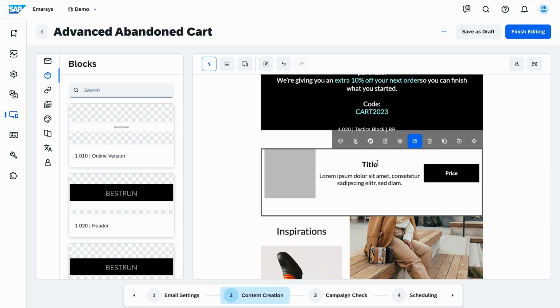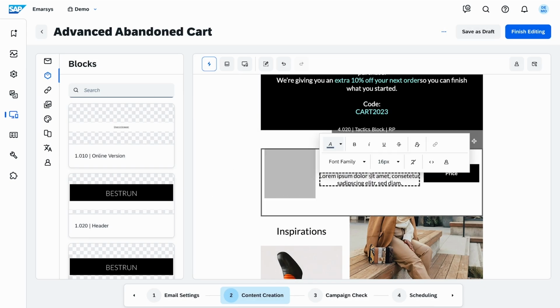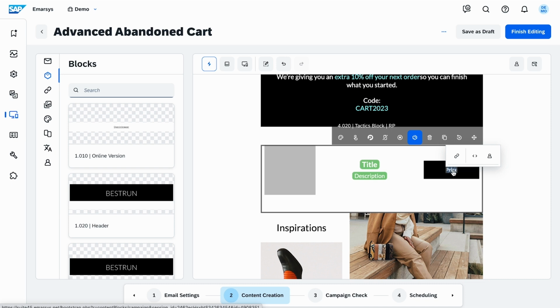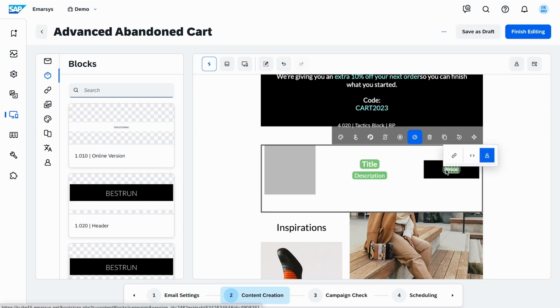Now, I insert my abandoned cart recommendations with the personalization tokens from the product catalog section. I add the title and the description of the abandoned products. I put the price on the CTA button and add the link.